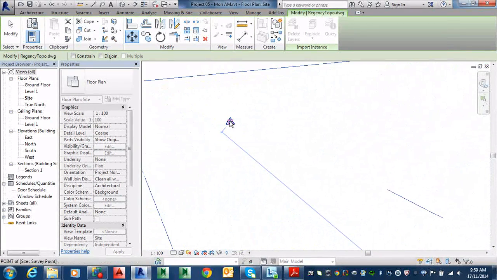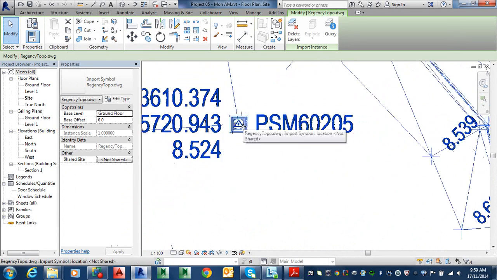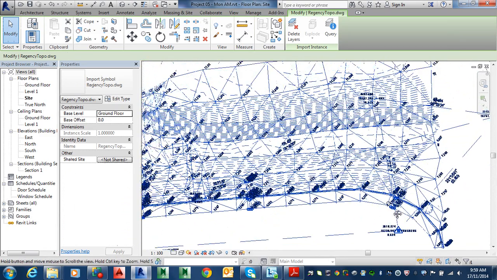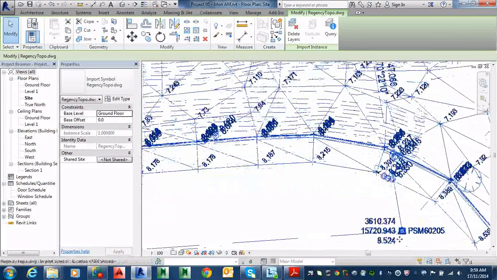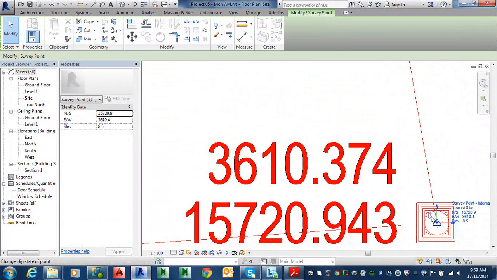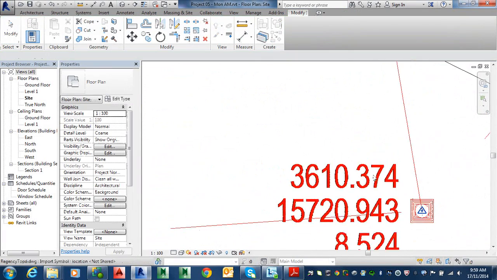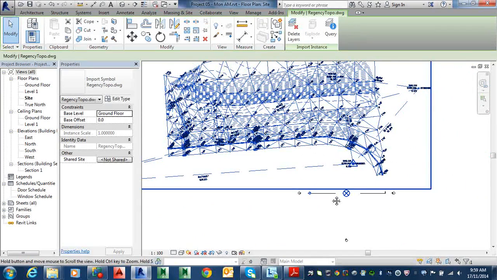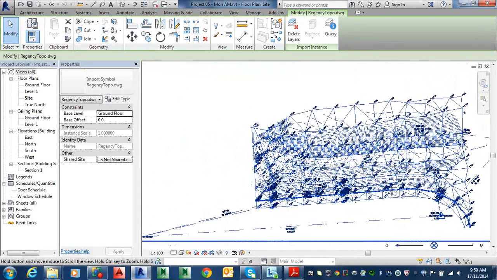Should I get the right one? Don't get the project point. All right, there it is. So that's what it looks like. And now I can clip this survey point. If I escape and click on here, I can now pin this, and I can also zoom out and pin this, which is the actual link, so it doesn't move.